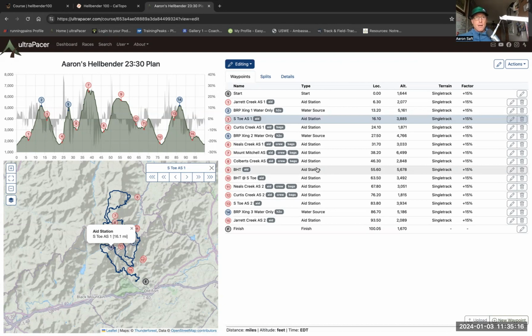Again, support Danny at Ultra Pacer. It doesn't cost much to subscribe for a year. And he does a tremendous job of responding to you, making changes, updating this program. It's so great. It's based on the elevation profile because the GPX file uploads that, and then you can make the attributes like, is it single track? Is it technical, right? So you can change all of that stuff, which is fantastic. So, please support Danny. I hope this helps you. I hope you can use this and really set yourself up for success.